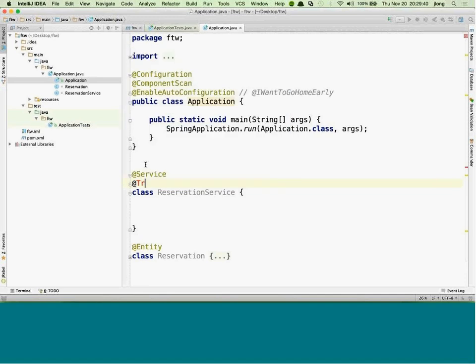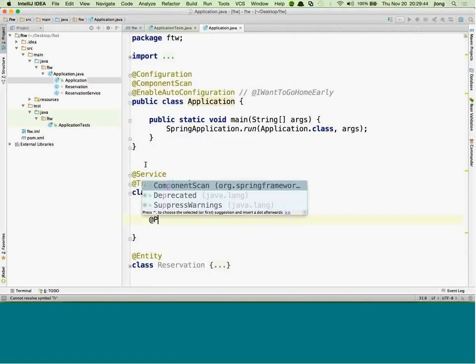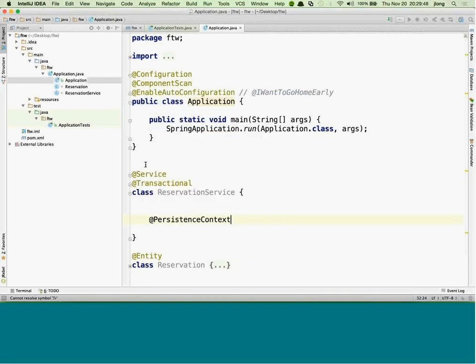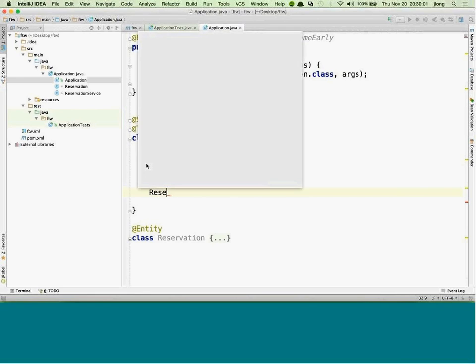@Transactional. Okay, voila. Services. I'm going to inject the JPA persistence context. So EntityManager. Okay, and now I can just build a regular service. Let's see what I get. I can say public Reservation, well, for now, who cares? So I'm trying to save space.